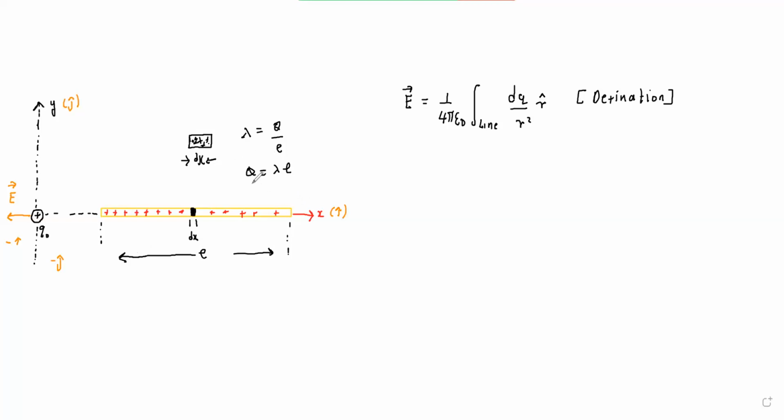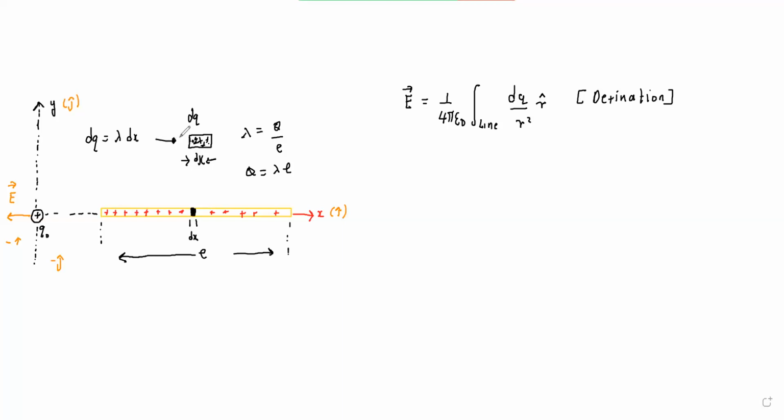But this is the total charge of the rod, and for now we are not interested in the total charge. We are interested in the charge present in the selected region, which means we want to find exactly our dq. We can represent dq in terms of dx, because the length of this selected region is dx. So dq can be written as lambda times dx.